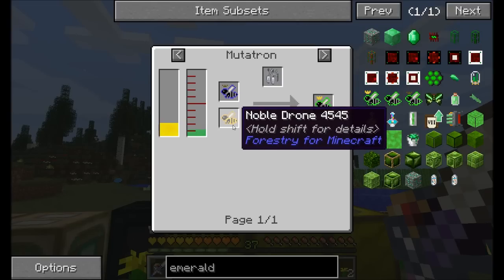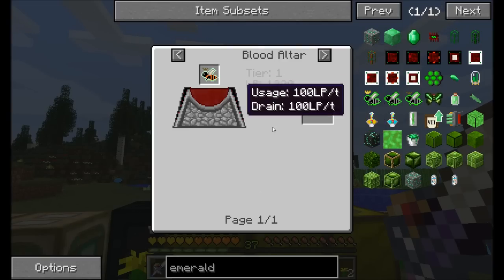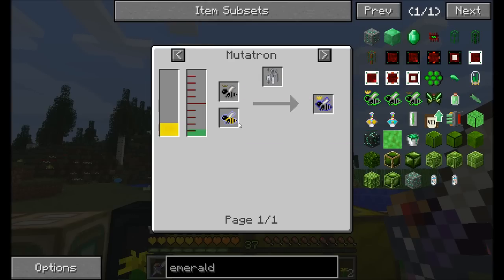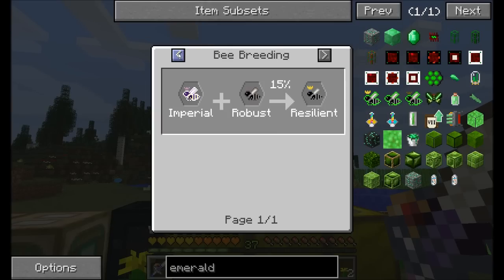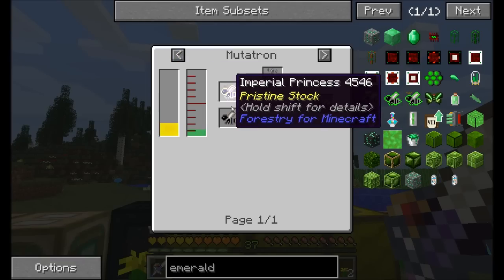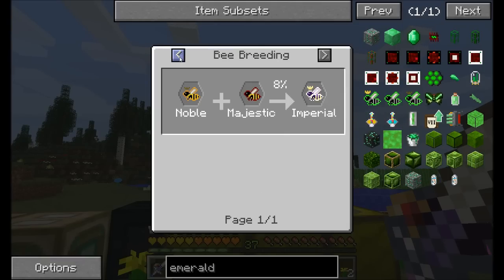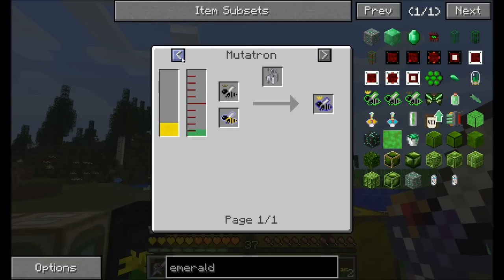So we have to get lapis and noble bees. Noble bees I know how to get to. We'll get them pretty easily. Lapis comes from resilient and water drones. Hey, we've already got water drones, so that's awesome. Resilient princesses come from mutating. All right, imperial and robust. Oh boy, we have to get into the imperial stock. Pretty sure that's down the noble line. So we have to get nobles all the way up to imperial, which is the top of their branch. Don't mind me, guys. I'm just figuring this out.